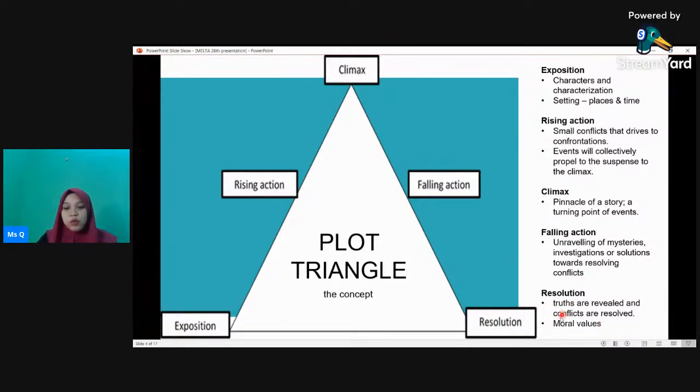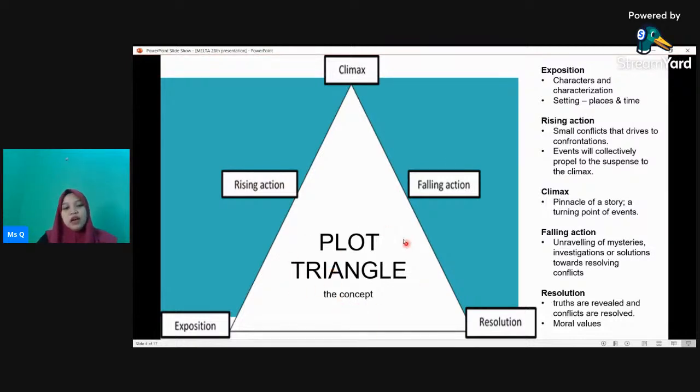And also you can provide moral values here. Okay, so as a Form 5 student, I would think that this is the flow of story that I would want from you. I know that some of you have a good command of English language, and you can do those flashbacks and fast forward and stuff like that. I have no doubt with that. But as an examiner, I would expect something a little bit more predictable like this.